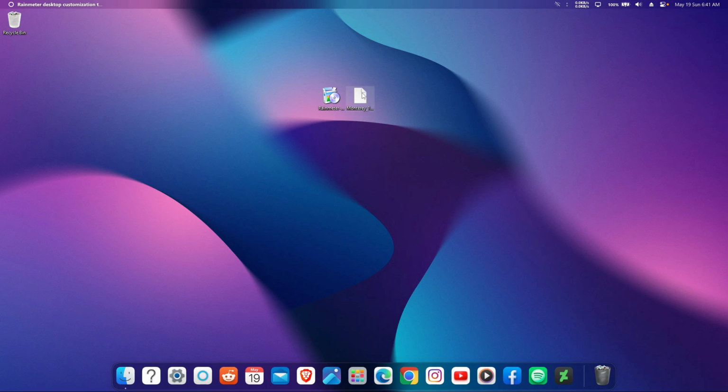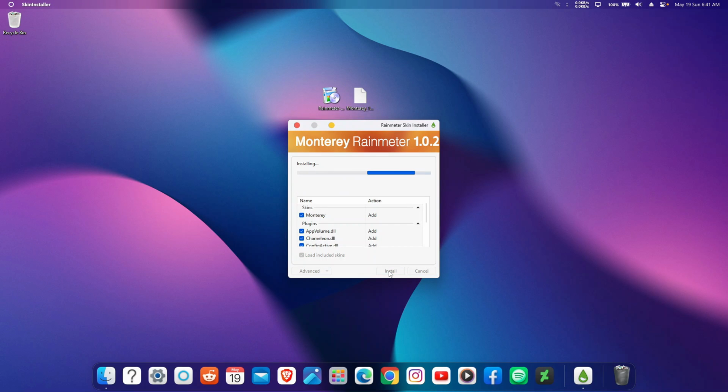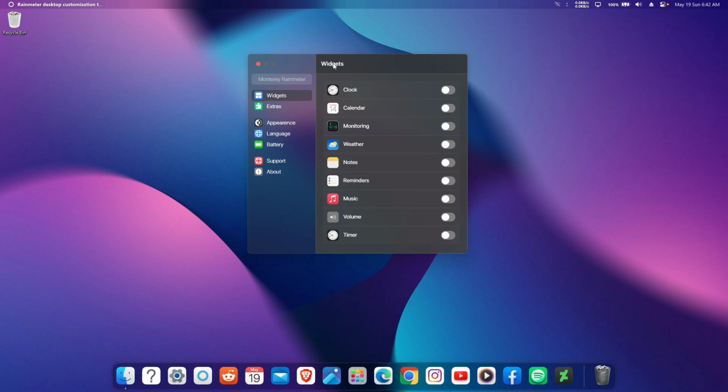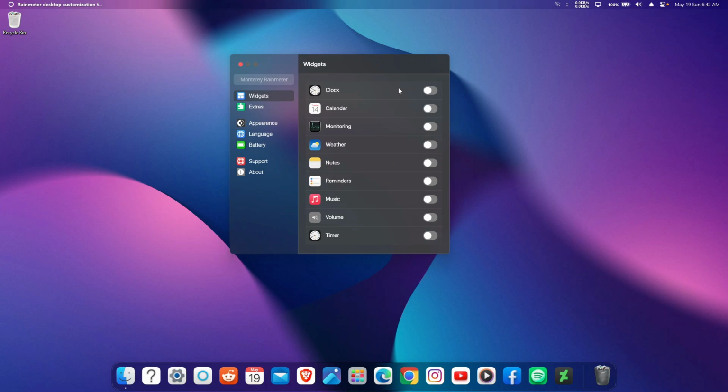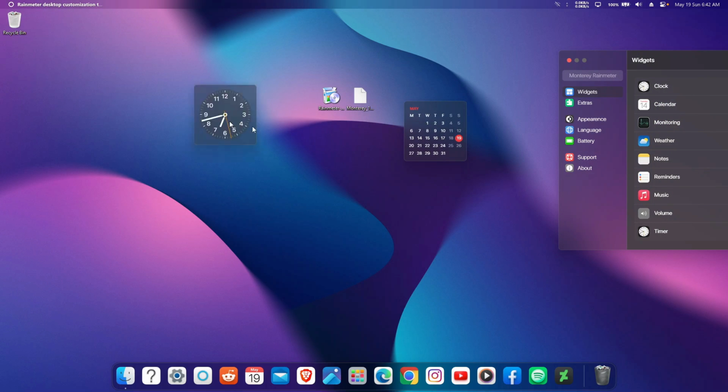Once you've unloaded them, you are going to see this Monterey skin over here. Just open it, and I think this is by far the best macOS skin you can ever find on the internet, because it comes with almost all the skins macOS has, which looks a bit similar to the one on macOS, and it's really nice. So I'm just going to choose about 4 of them and load it on my desktop to make it so beautiful on my desktop. So I'll just drag this one here and I'll move this one to the middle.